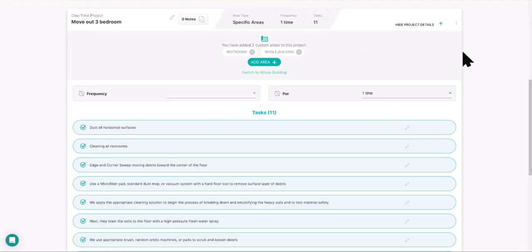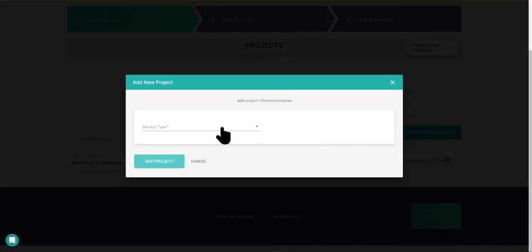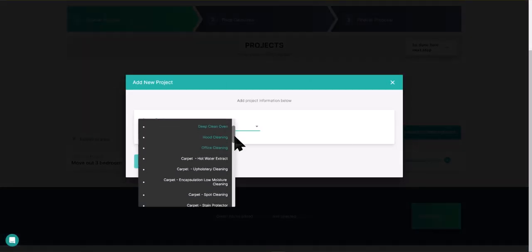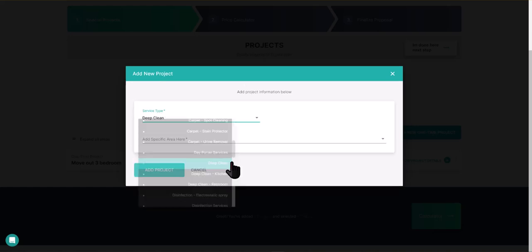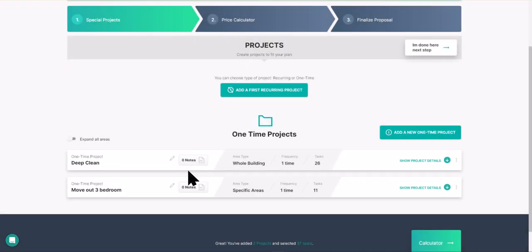But what I would do from there is I would close this and I would add another project by clicking right here, another one-time project only. So we'll click that and then go down and select, you know, whatever it is that you want, or create a custom project, but it's easier for me to overwrite the projects. And click save, add project, and then you'll click your icon here again and rename it.